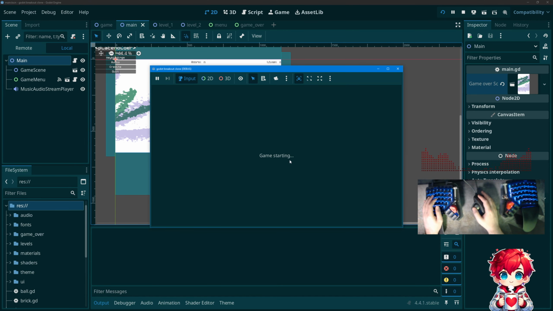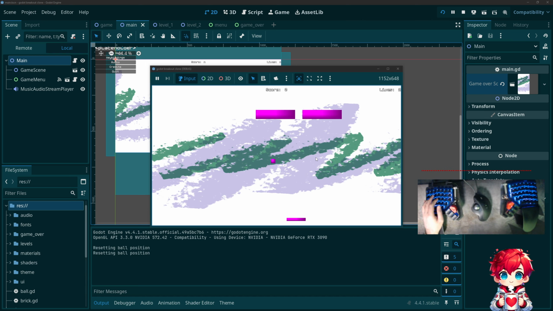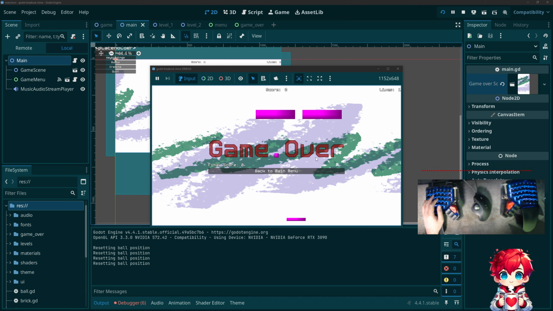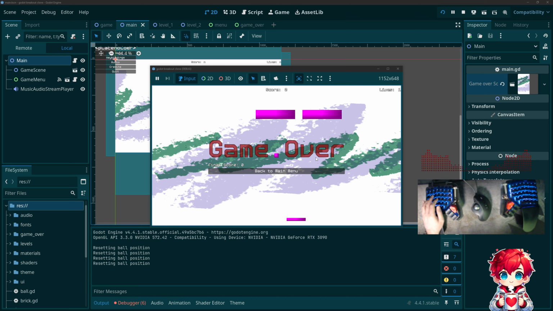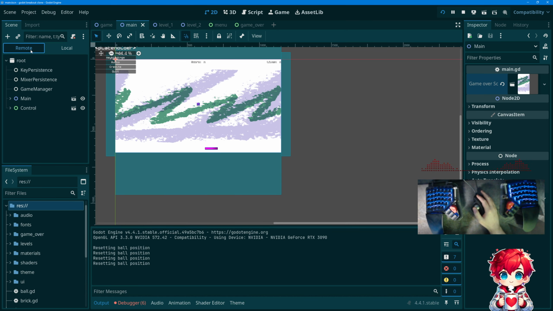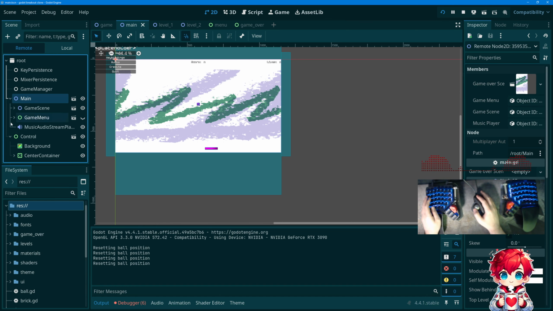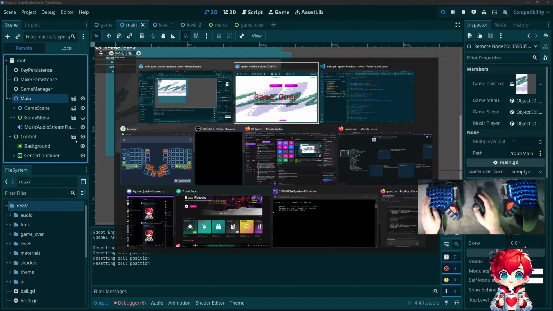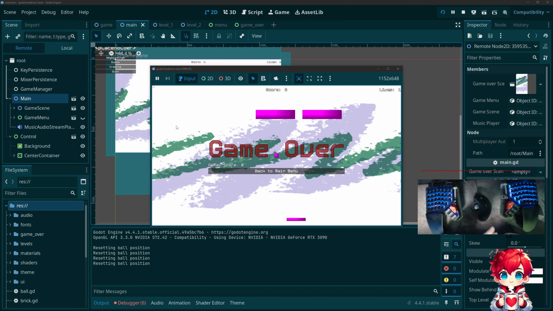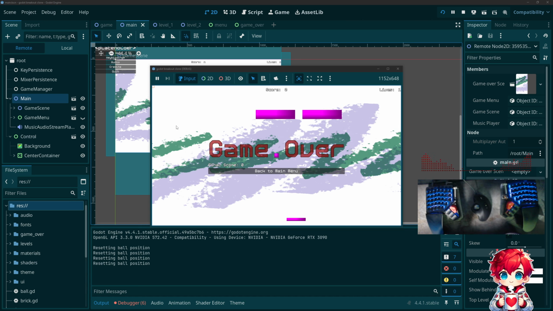Okay, so maybe this works. Let's find out. Let's start a game and lose all of our lives. 2, 3, game over. Interesting. Let's look at the remote view. This is what we have going on here. I didn't rename control here, so that's a little confusing. We're adding this game over node.